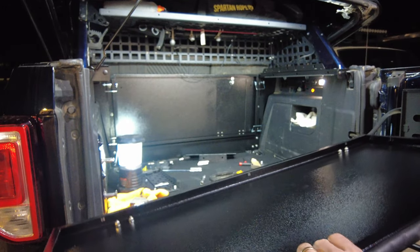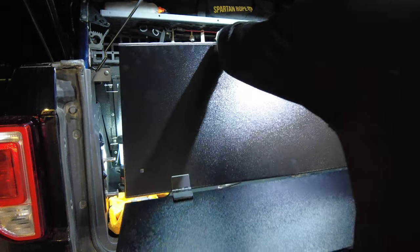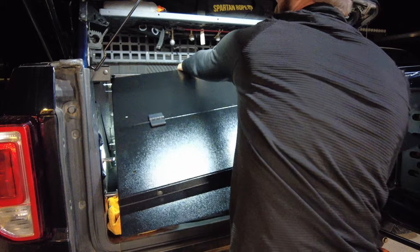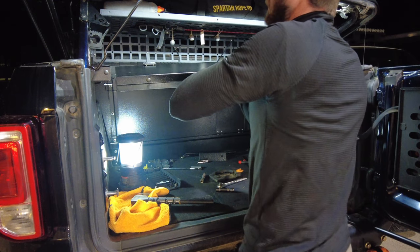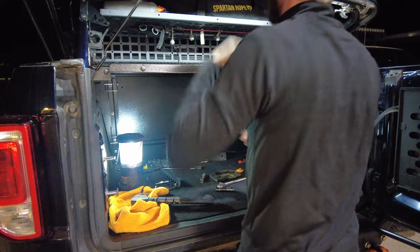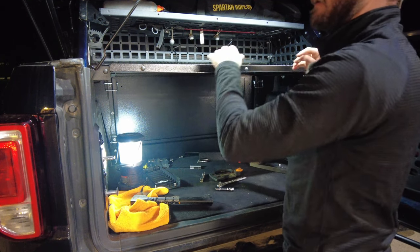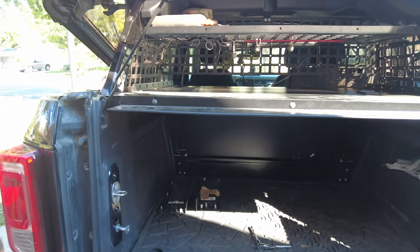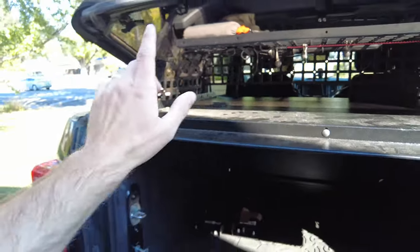Now take the top and fold or slide it into place. Typically you can install it like this and fold it over, but because I have the upper shelf I'm going to cheat a little bit — my cables were in the way, so I took those out. Got it in place, make sure it's all the way forward. It's the next day of this video — it got too dark and I wanted to do this in the best possible light. We're going to hit this real quick, finish it up, and show you the final product. Something I got a little confused on that I want to clarify is the install of the top onto the slide system.